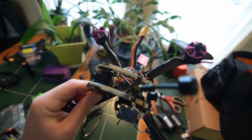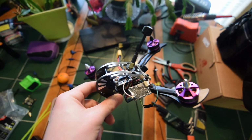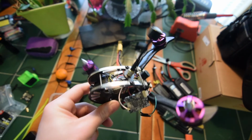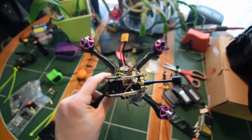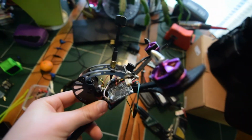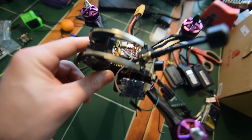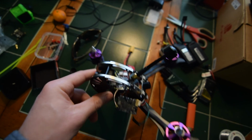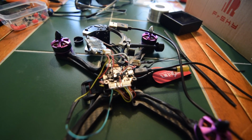So here we are the next morning. I have a bazillion things to put inside of this thing. Look at all this stuff I have to figure out how to fit inside of here. I have this video receiver, I have a long range receiver, both of them by Team Black Sheep, by the way. I tested out my Fat Sharks with this last night and the video was a million times clearer than before. It's just insane. All right, let's see if we can figure out how to fit this stuff inside of here.